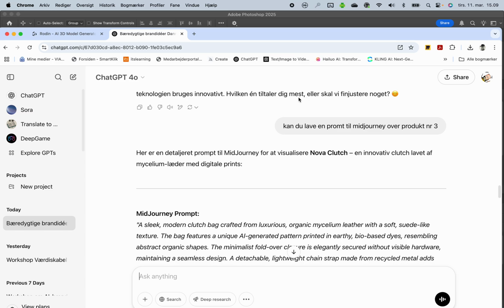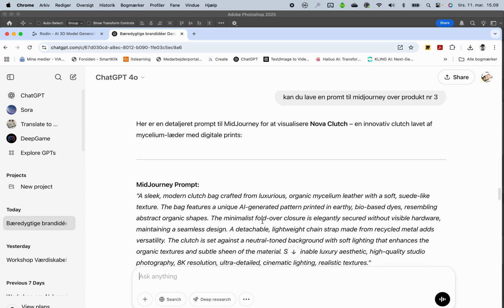For those of you who are reading this in Danish, you'll note that as soon as I do this, it shifts from talking Danish into English. And that's because Mid-Journey really would like to have you talking in English. For those of you who are working in English, you won't have been able to read everything before this, but now you can read what it says here.